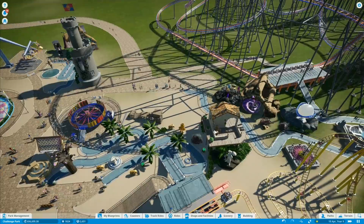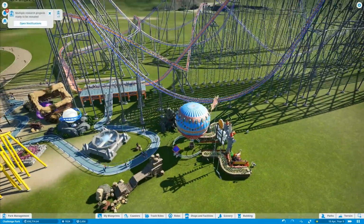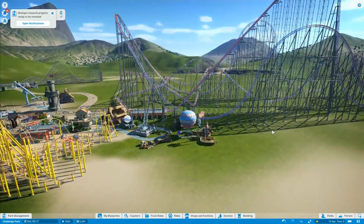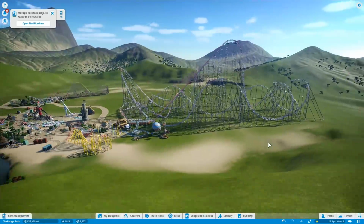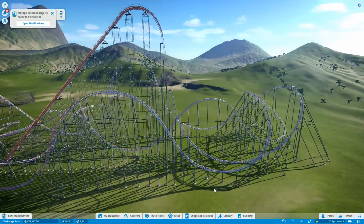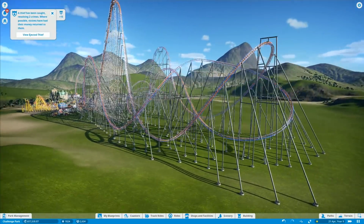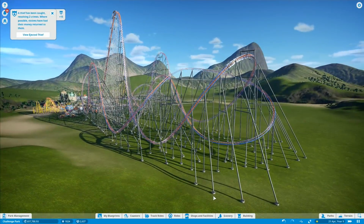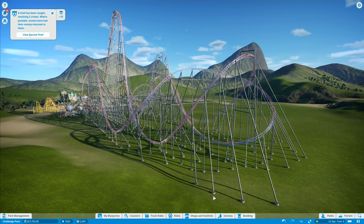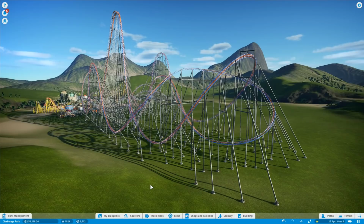So I think really the next thing that we want to be doing is building a custom roller coaster. We've got an absolutely massive roller coaster here now. I mean, look at this. That is just insane. There is our roller coaster. That is a $45,000 roller coaster, and look at it go. I mean, yeah, I know we're going quite fast for it at the moment, but it's rather insane.